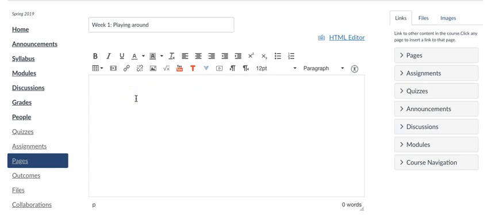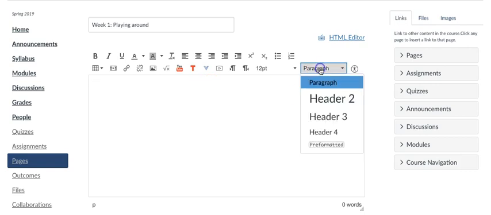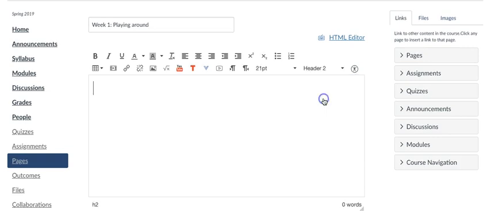So when we're starting out, I suggest that you use the header tool. This helps make your page more accessible. All right, so then it defaults back to paragraph, which is perfectly fine. And so you can use text all you want. You can obviously change the color of the text, the background color. I don't suggest doing that though for accessibility purposes.